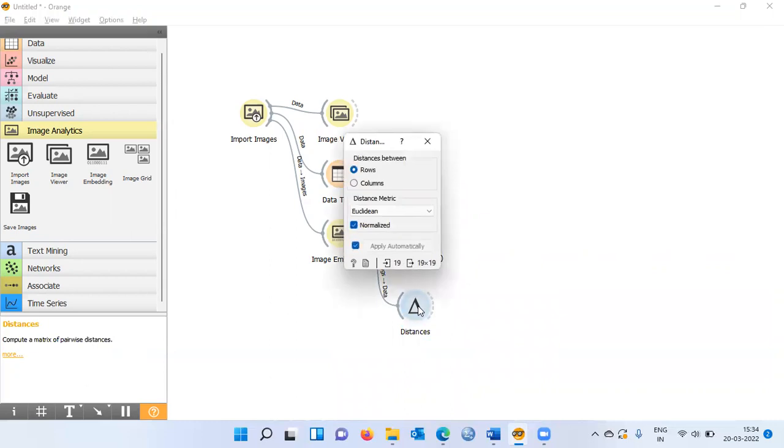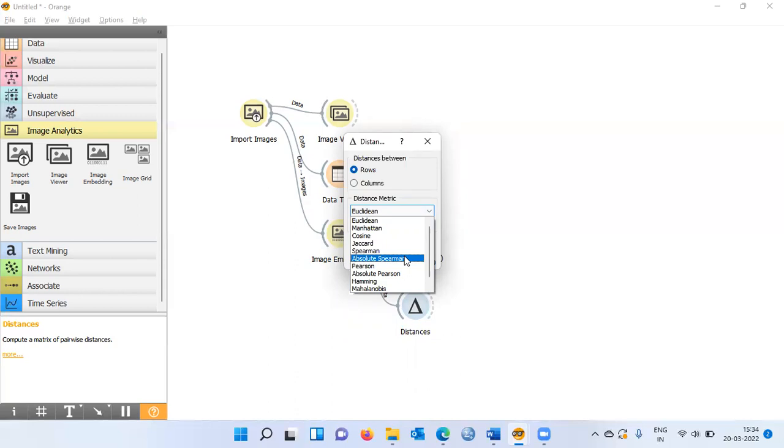Let me open up this particular widget, that is the distances option. You have a couple of choices here. Either you can compute the distances between the rows, or you can compute the distances between the columns. Since I want to group the images, I will choose the option rows. What is the distance metric? By default, we will be using a Euclidean measure. But when I click on the drop-down menu, you see there are multiple options here like Manhattan distance, cosine similarity, Jaccard measure, Spearman's measure. You also have absolute Spearman's measure, Pearson's measure, and so on. Spearman's measure or Pearson's measure can be used when you want to find the distances between columns. I will avoid this for the time being.